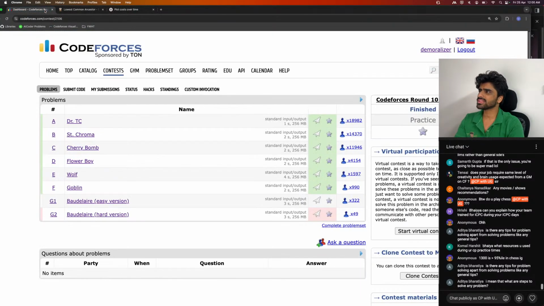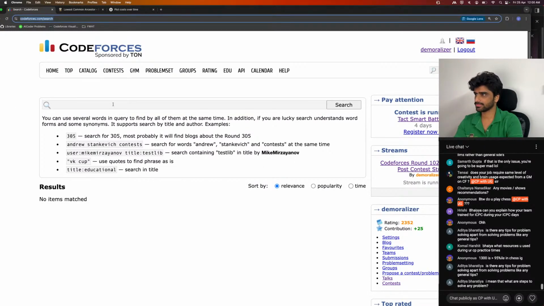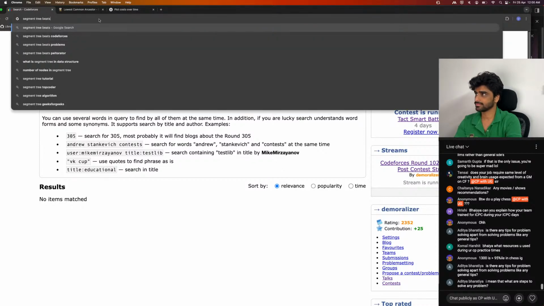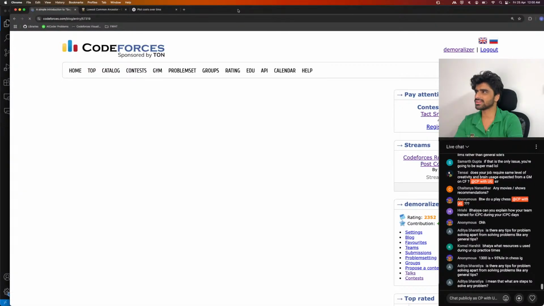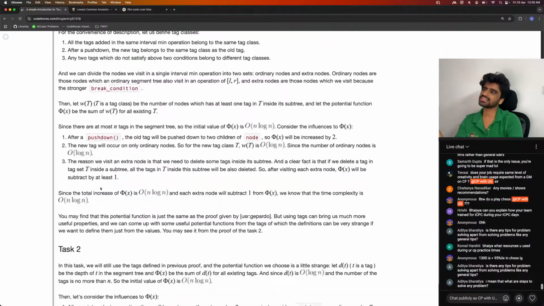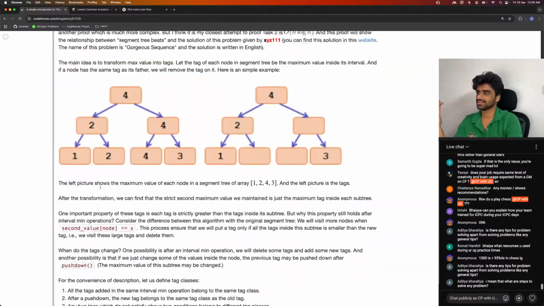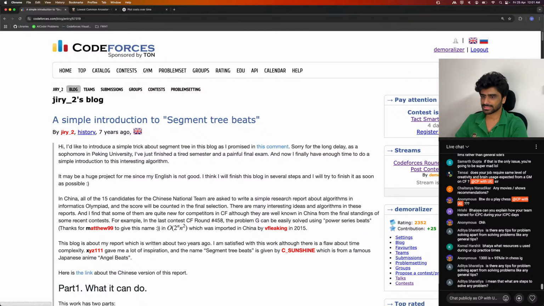So apart from this, you can also take help from Codeforces blogs. Like I learned a topic called segment tree beats. I can't find it here. Maybe on Codeforces I can find it. Search like this. I think by GD2 there was a blog. Yeah, GD2. So you can read these blogs also. These are some more complicated things, but there are definitely a lot of blogs for easier stuff as well. So that's that, I guess.